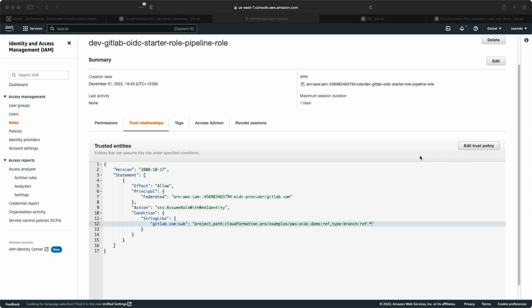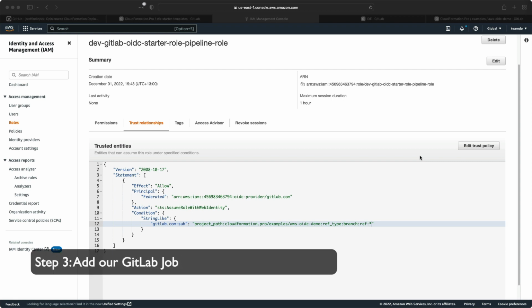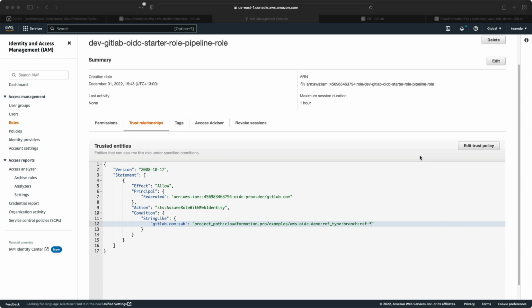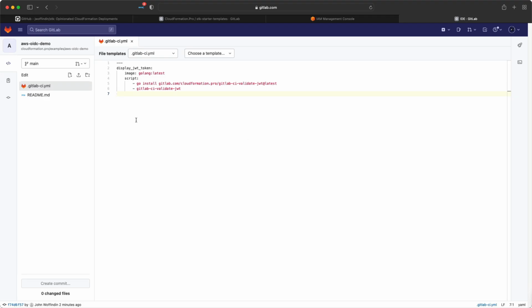JWT token. To complete this demo, we'll start by adding another job to the GitLab pipeline we created earlier. This job will assume the IAM role we've just deployed, and for this demo, we'll just invoke the STS get caller identity API to show that we've successfully authenticated and assumed the role.